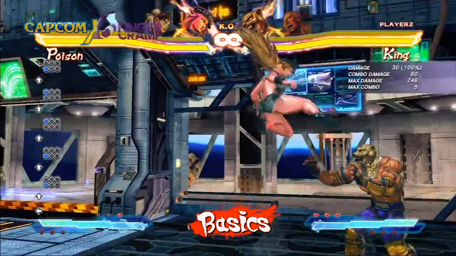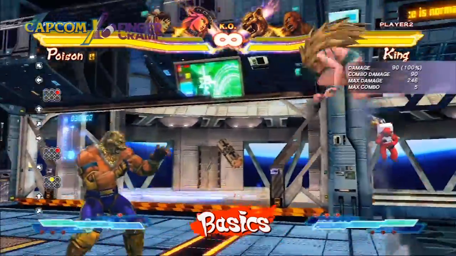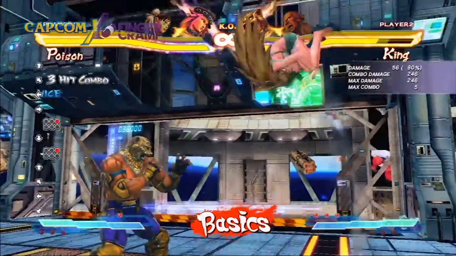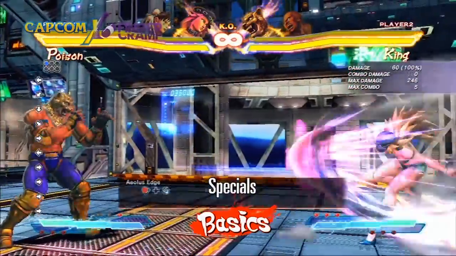Her airs, as you can see, are mostly bad for the most part. What you're going to be using mostly is jumping fierce, which has a decent hitbox, and if you can actually jump away with the jumping fierce, it pretty much keeps everyone off your butt, which is always good for a character that needs to keep her opponents away. Alright, let's get into Poison's special moves.